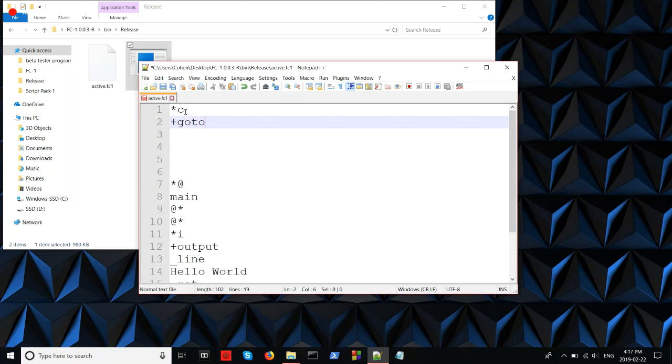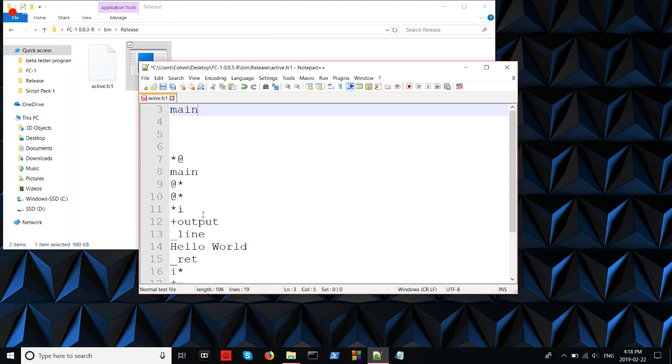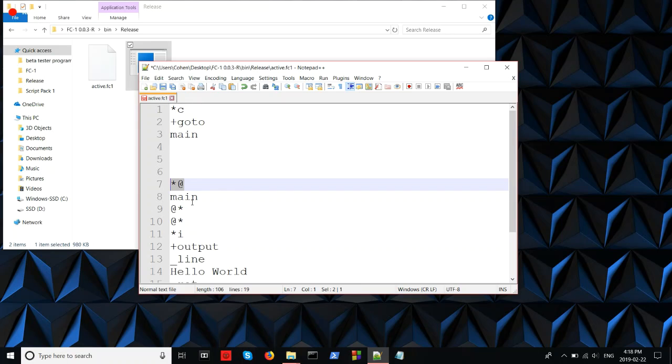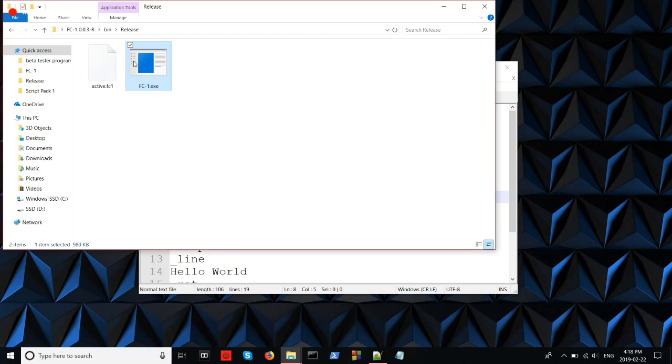I'm going to say go to. Now this is not like your typical go to in batch script or any other language. You don't assign it the same way, and it functions fundamentally differently. But we're going to tell it what it's looking for, and it's going to look for main in this case. And we can have other mains in our code. It's looking for an assignment point, and then it registers what the name of the assignment point is. So this code here will still result, except it closes.